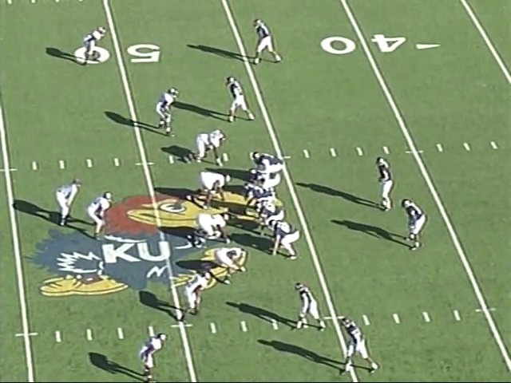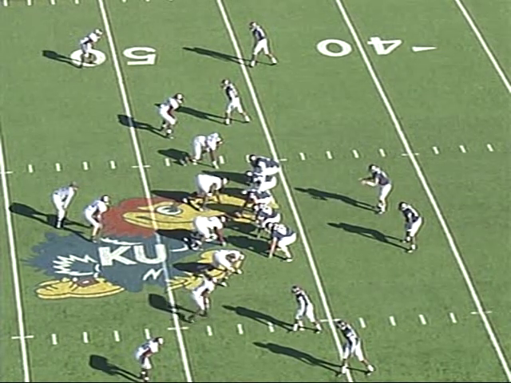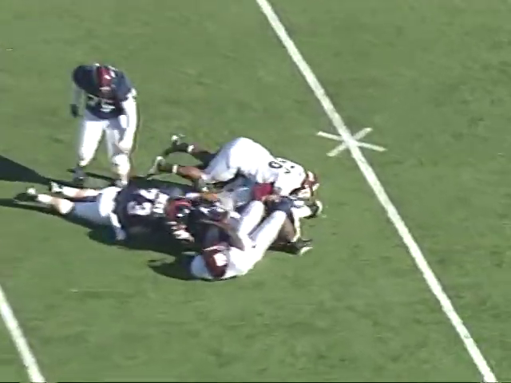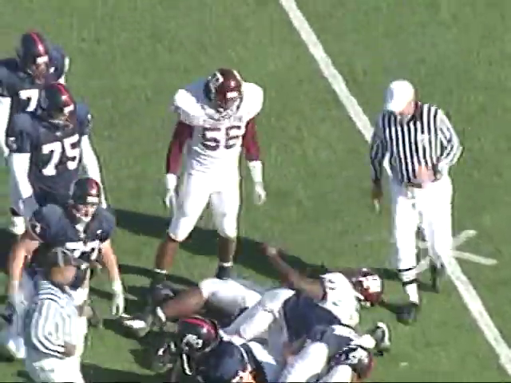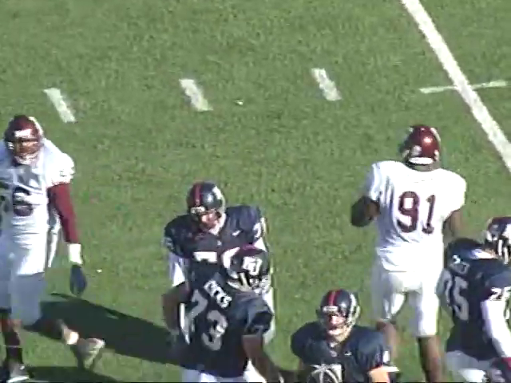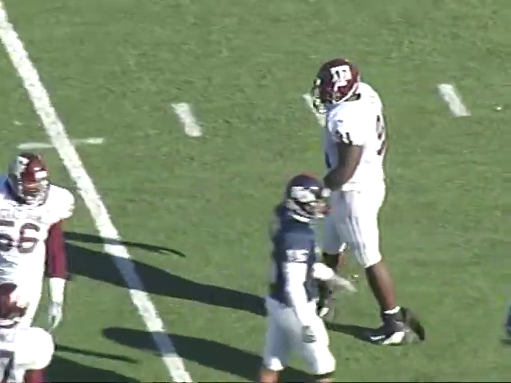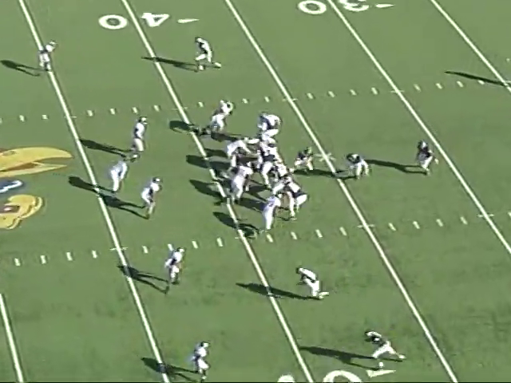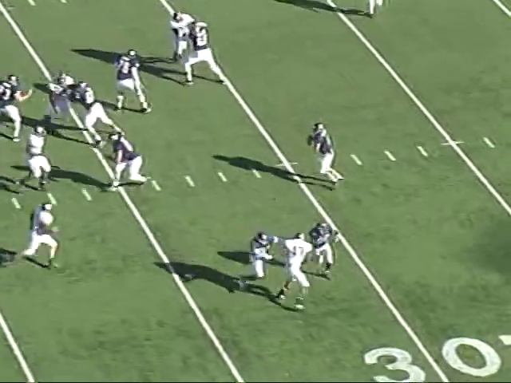Second down and about 11, and a shotgun for Whittemore, junior transfer out of Tennessee. Has his snap. He's going to be sacked. They got him back inside the Kansas 40, at the 39-yard line. It was Marcus Jasmine and Brandon Johnson with a quarterback sandwich. Well, that's right. Brandon Johnson is playing the end position right now. They're 4 out of 13 on their third downs.